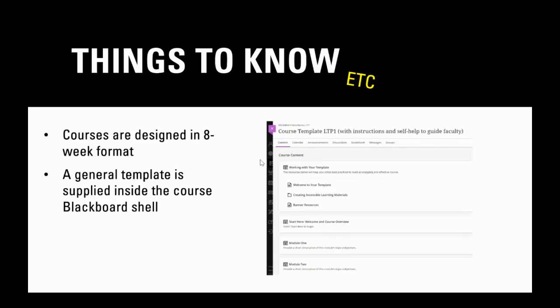How do hybrid and HyFlex classes differ? With a hybrid, if we have an 8-week course, I might say you're required to come to Triton week 1, week 3, and week 8, face-to-face. The rest of the time, we're going to meet online, or you're going to do this work on your own, online, and we're not going to meet. I'm going to expect you to get your work in by Thursday at midnight and so forth.